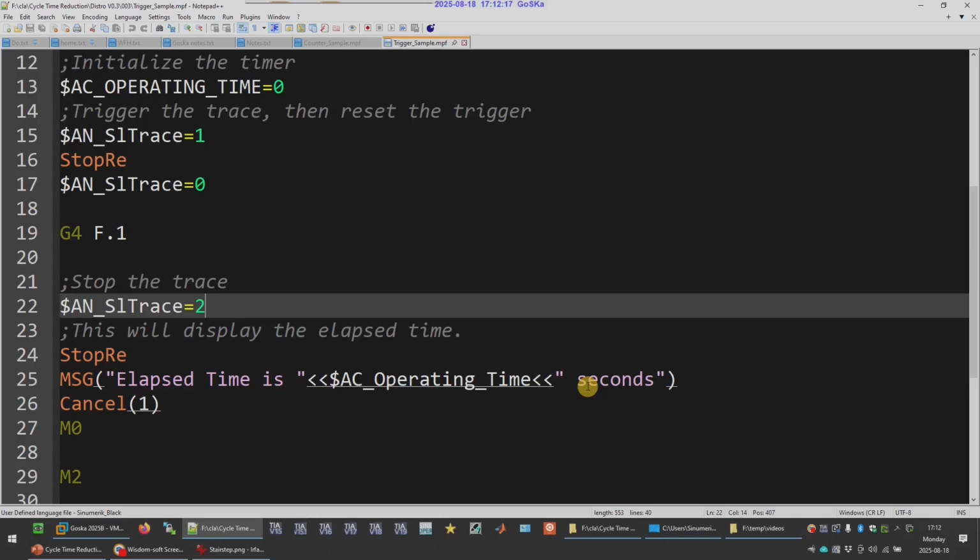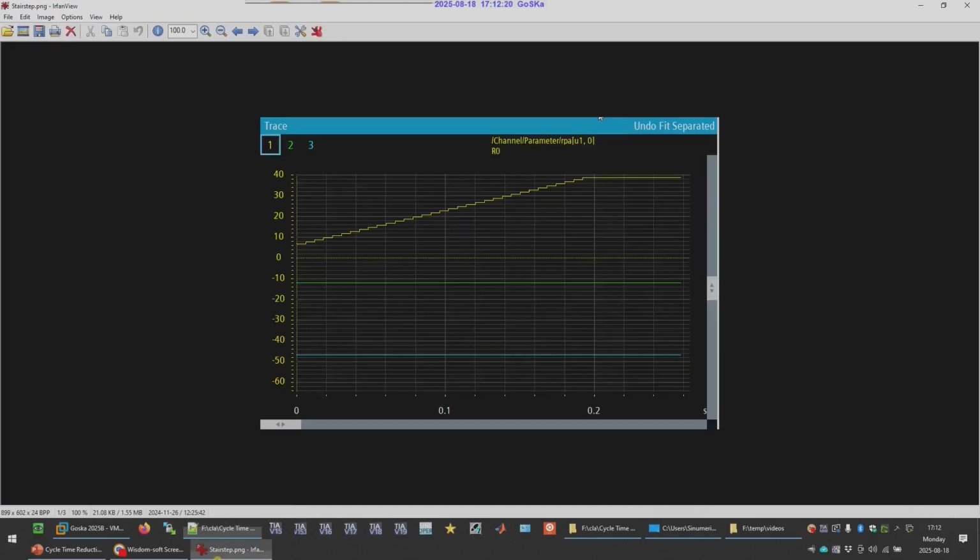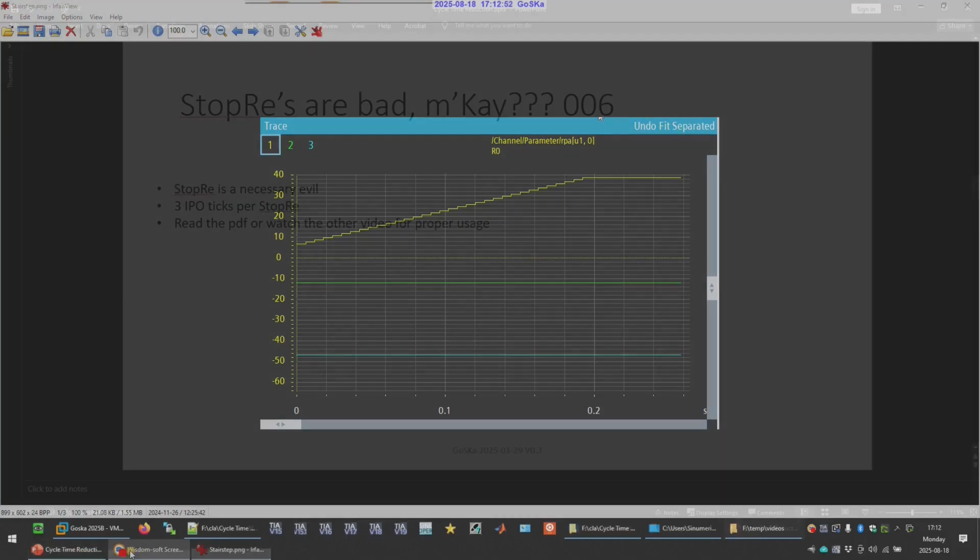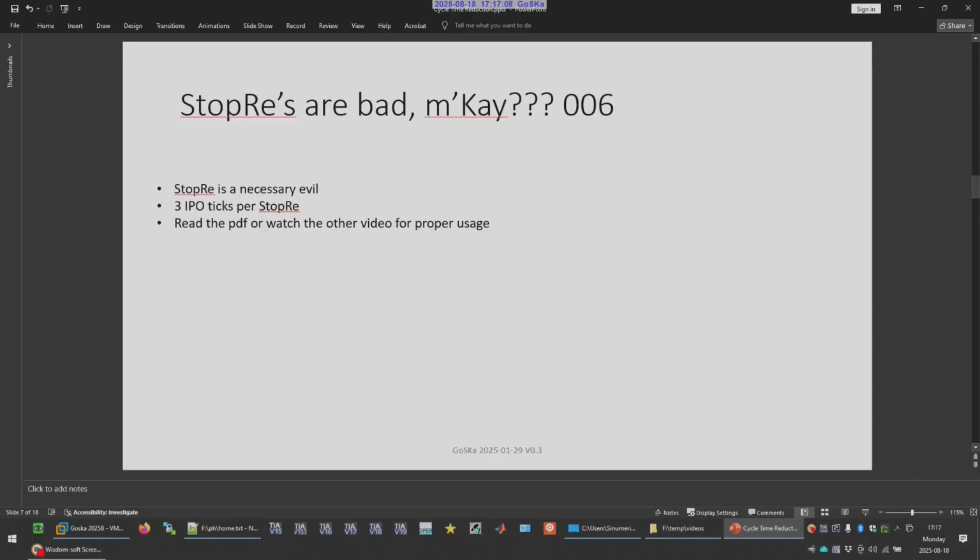So this is more of what the whole overhead looks like. If we look at the trace, we've got about 200 milliseconds of total time taken up. There's some things in here that have delays that I haven't explained what they are or why they exist. Even though we only dwelled for 100 milliseconds, we get to see my R0 as my yellow line, counting up 1, 2, 3, 4, 5, 6, 7, however that goes as we're going. And again, we're just using that so I don't have to cursor and count to figure out where EPO ticks are. One of the things that we're going to spend a lot of time doing is avoiding unnecessary StopRe statements.